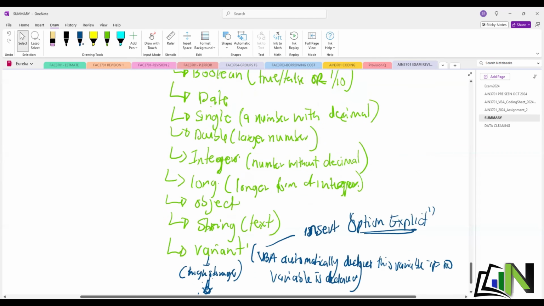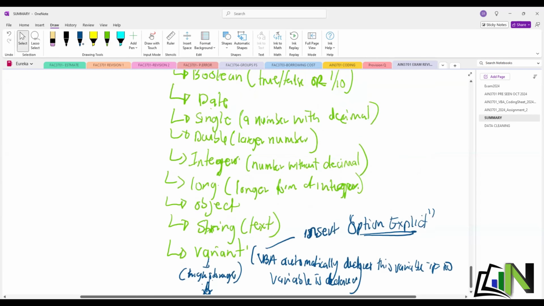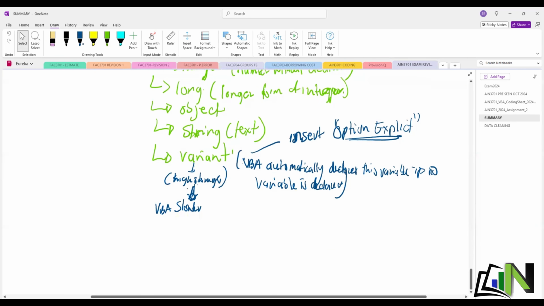So if we don't declare anything, we put something there, let's say a number, maybe just your age, like 30. And then you don't say that this 30 is supposed to be, for example, an integer. What Excel VBA will do is automatically make it a Variant, but a Variant has high storage, so it makes our whole VBA code run slower.